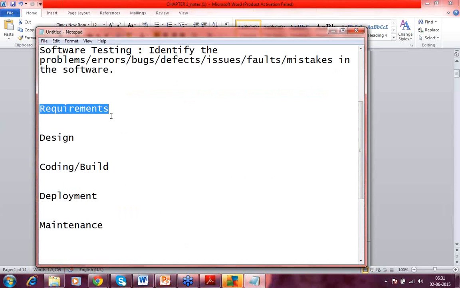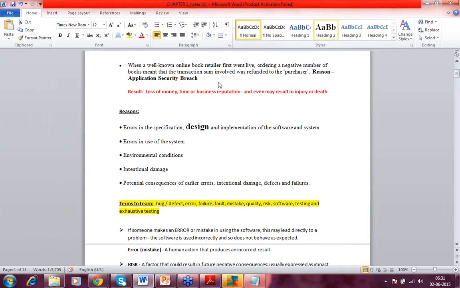The requirements, basically, are done by the PM, or nowadays the product owner. If you are working with some agile methodology, it's called product owner. So they will be the ones coming up with what the requirements of the software are. So they have done their job well, but for the people who design the system, there is a failure. So the problem is in the design.